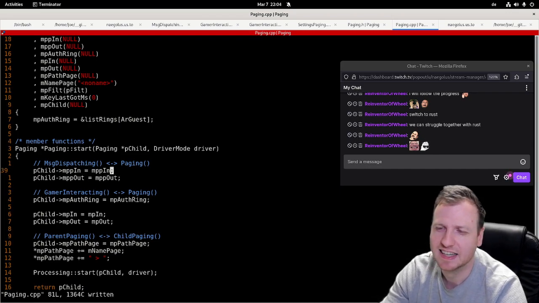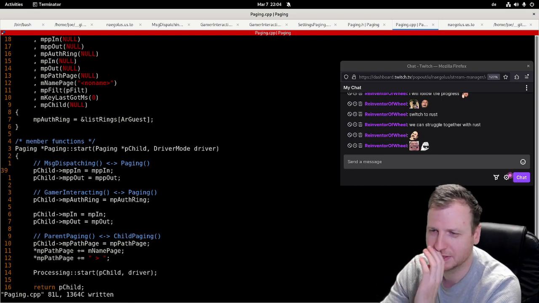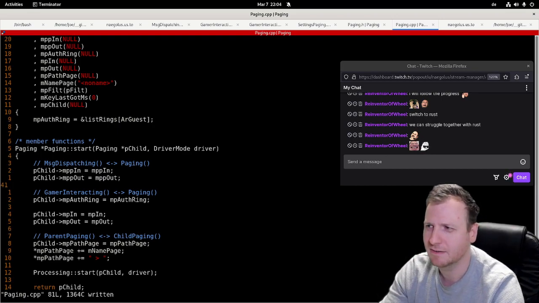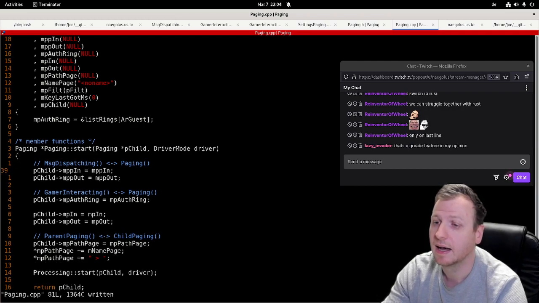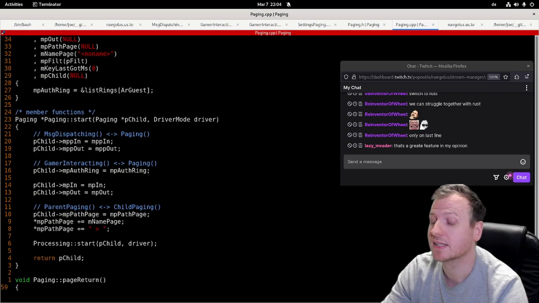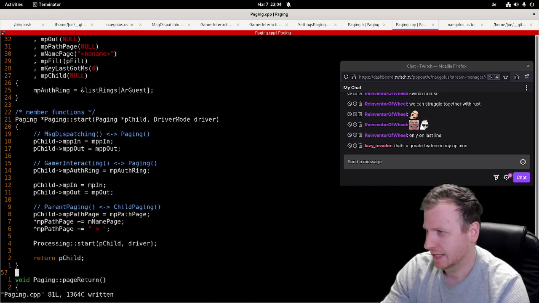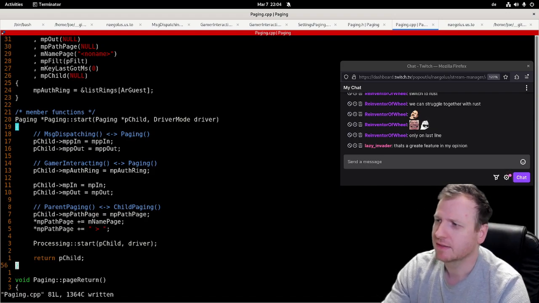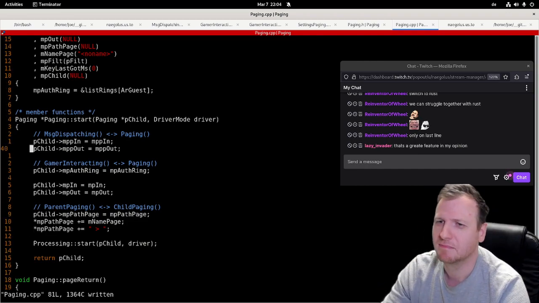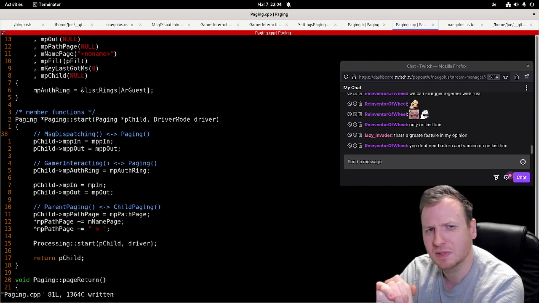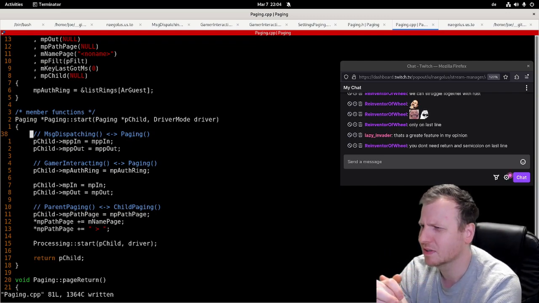This is so strange, and I don't know anything about Rust, but I think if you have a variable only on the last line, okay, that means the last. That's a great feature in your opinion. Yes, maybe if you get used to it, maybe not that bad. You don't need return and semicolon on the last line.